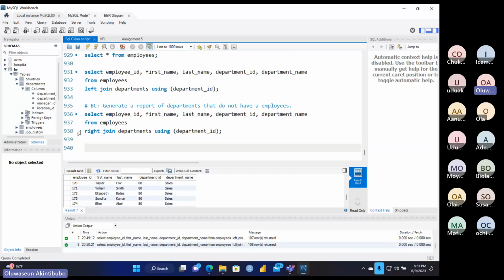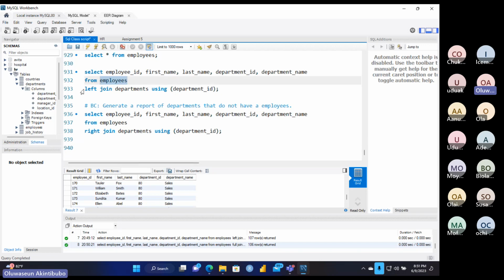So basically that is right outer join. Outer joins are used to declare the excesses on either side of your statement. Remember that you have two tables, your left table and your right table. Here, your left table is the employees table. How do I know?